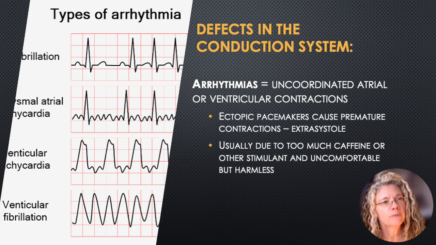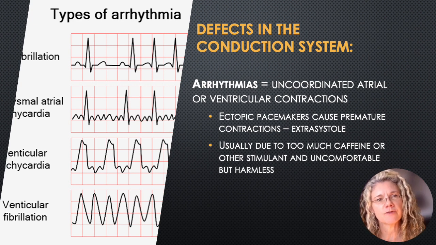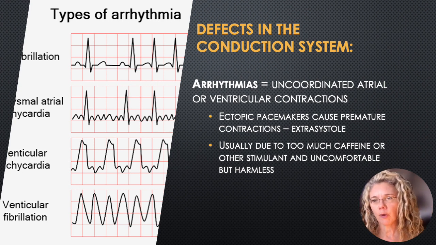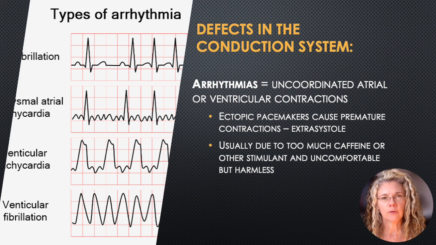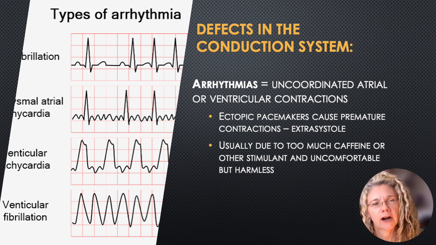All right, so when we've got defects or faults in that conduction system, we get arrhythmias, all right? So the normal rhythmic function of the heart is very orderly and controlled and coordinated, right? The atria fill and then contract, pushing blood into the ventricles, which then fill, and once they've reached maximum fill, they contract and eject blood. Wonderful. When we have damage to our electrical conducting system, then we have errors in how the heart functions.